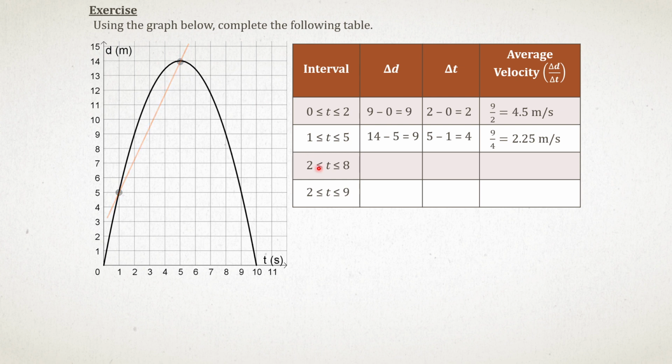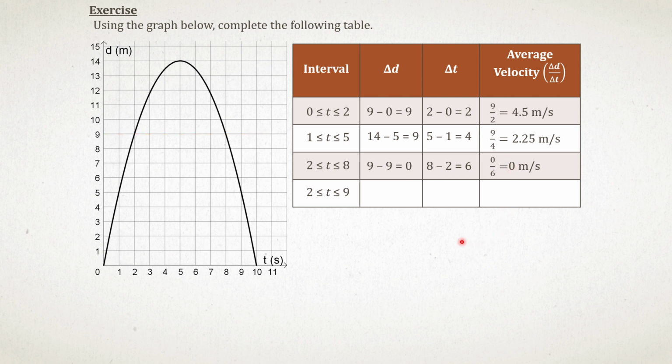All right, moving on. From 2 seconds to 8 seconds, we'll draw the 2 points, and hopefully you can look at this line and think about what its slope is right away. It's going to be 0. We have a displacement of 9 for our second point and for our first point, so our change in displacement is 0. Our change in time is 6 seconds. 0 divided by 6 is 0 meters per second. Now, what does that mean? Well, it pretty much means if you want to go from a displacement of 9 meters to a displacement of 9 meters over 6 seconds at a constant rate, just don't move. 0 meters per second will get you there.